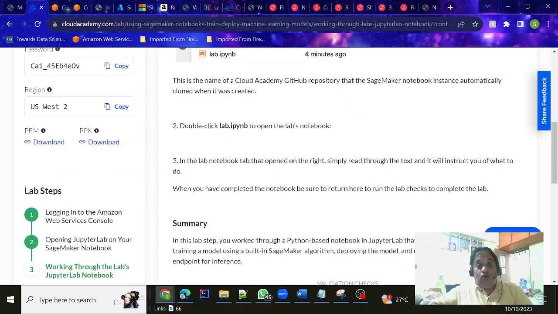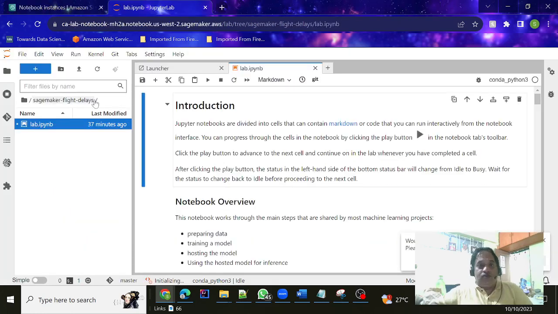Also, you can search for those models. So SageMaker will provide you more sample models to see. So let's talk about this particular JupyterLab. So what are we trying to achieve here? That's most important.